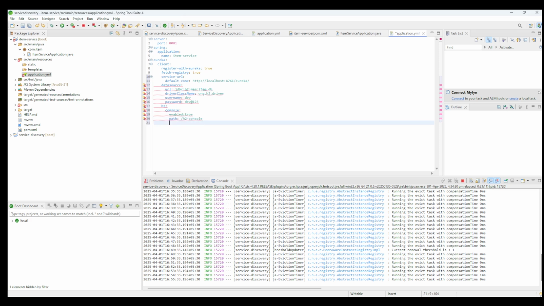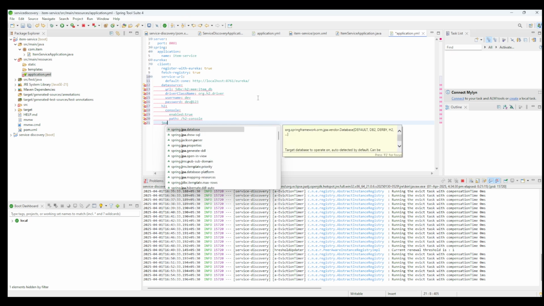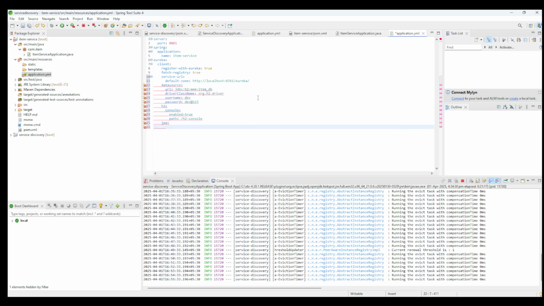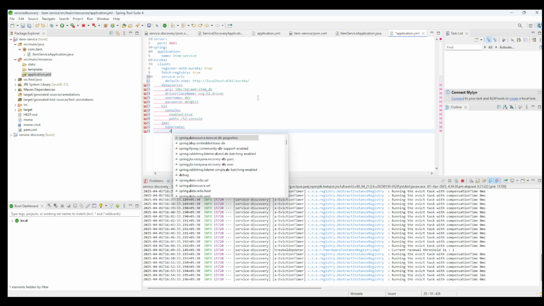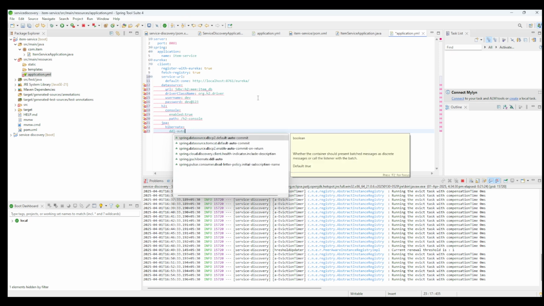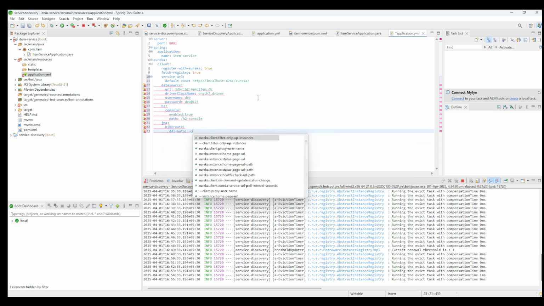Now finally we need to add a JPA related entry, like jpa, and we can use hibernate ddl-auto as update.